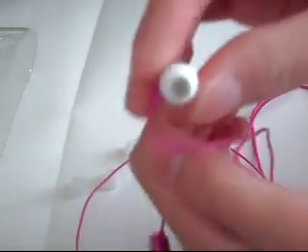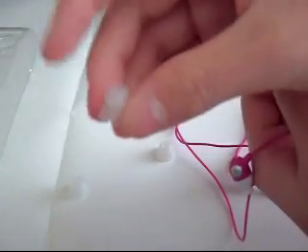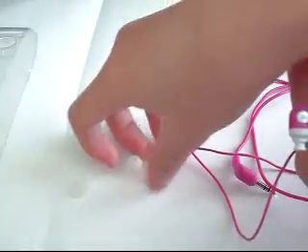Here's what the speaker looks like — just a really nice, simple little speaker. If you don't like those kinds of sleeves, you can replace them with these. It's very simple — just apply low pressure and boom, it's on already. I personally like these double-layer ones because they have better sound isolation.